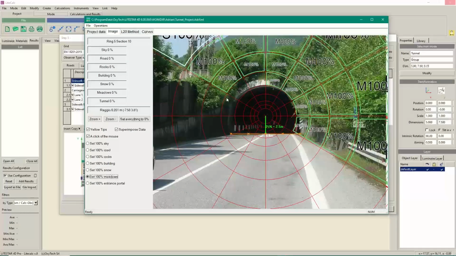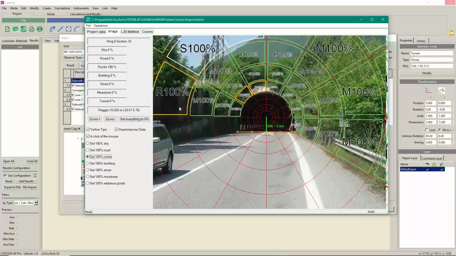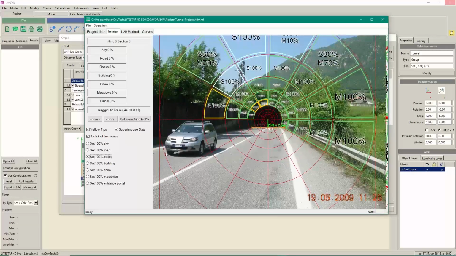In here, we may say that this one is metals, and rocks. This one could be rocks, like this one, for example. We go back to this one with metals, and now we come to the road.